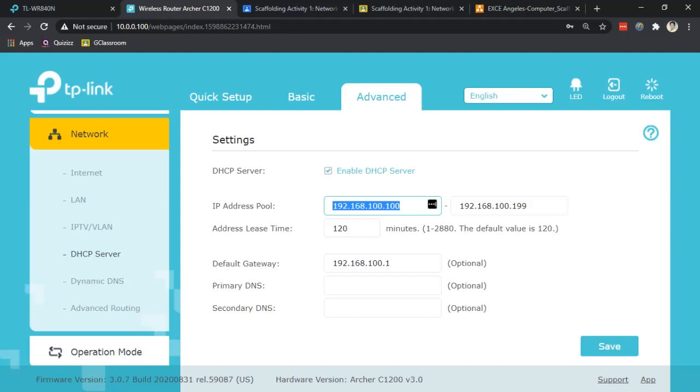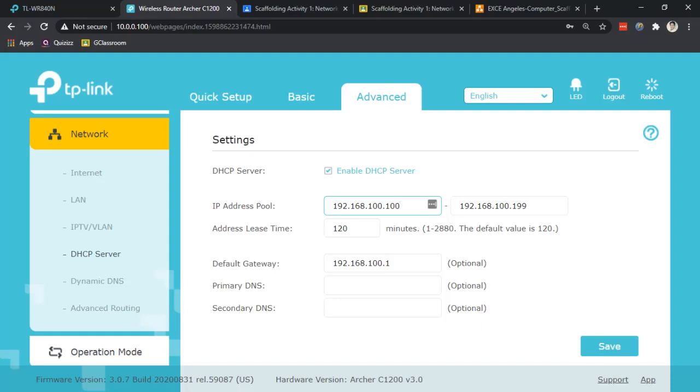So let's have a quick recitation here. If my address pool is from 192.168.100.100 up to 192.168.100.199, how many devices can I automatically give IP addresses?